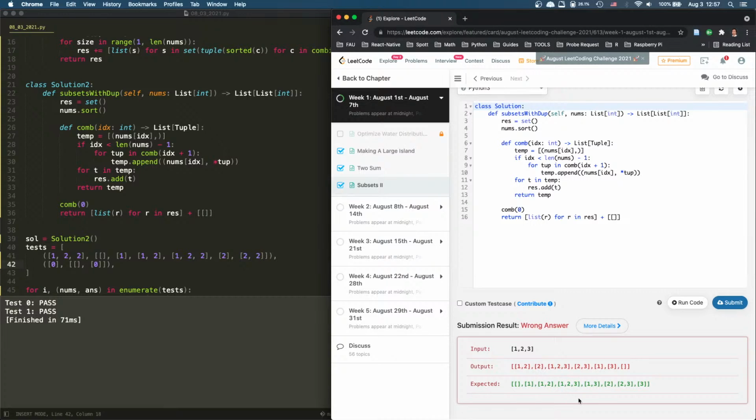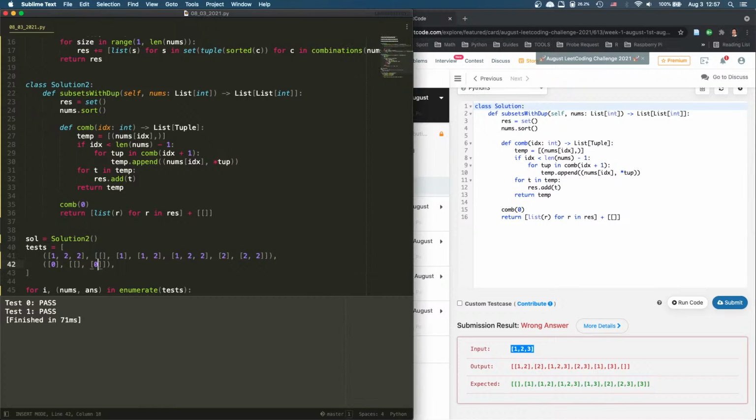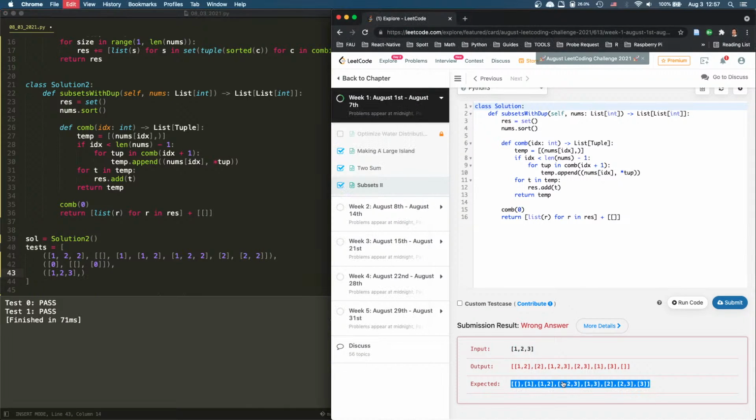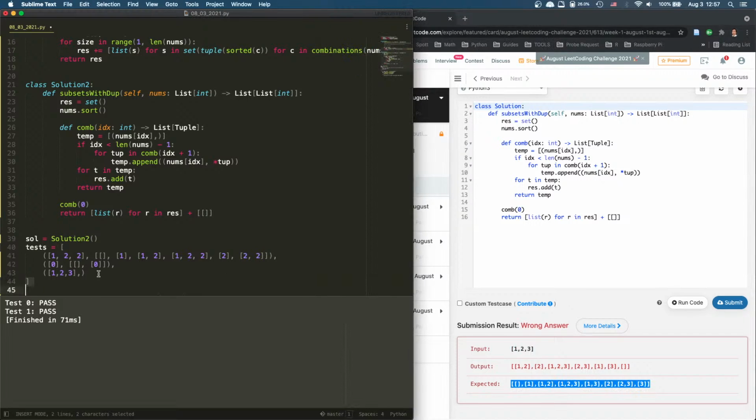We're missing 1, 3. How? Very interesting. The result is this, but we're missing it. You know what? I think the actual solution will not use tuple to do all these fancy stuff.